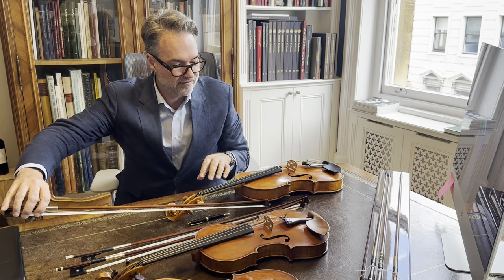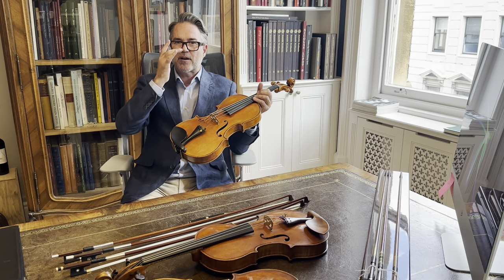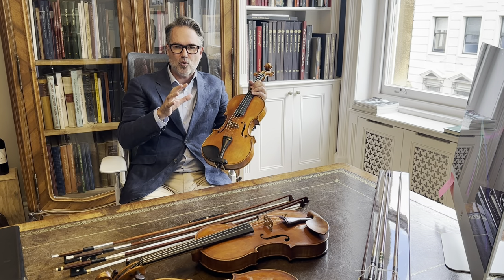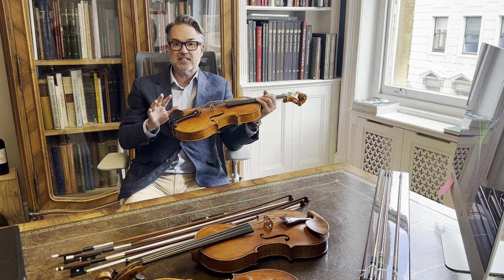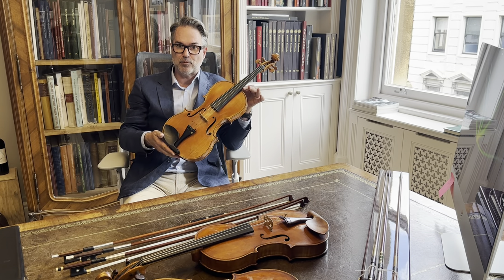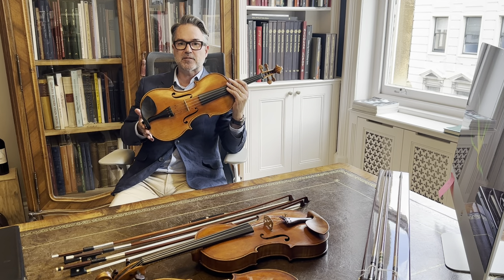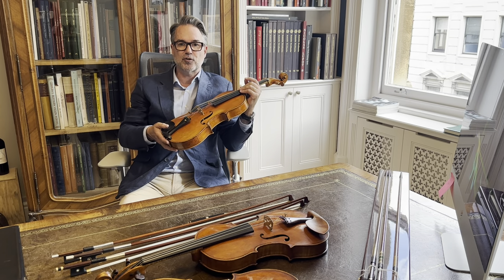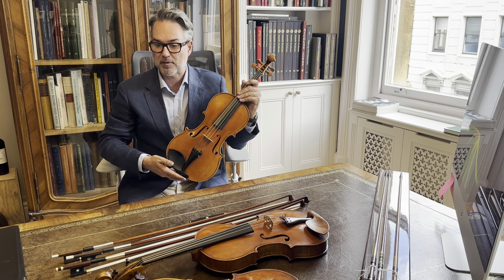Viola. We have Carlo Caletti, a maker who worked around Bologna — that sort of area. Although in a way he's not regarded as much of a Bologna maker; he's more sort of in between Bologna and Rome. And his work is quite rare, particularly violas. This is a very rare viola, not labelled. It comes with certificates from Bruce Carlson of Cremona. Perfect size, 41 centimetres. And I saw this viola 15 years ago — it's come back to me again. I think it's actually a beautiful viola. I'll have a quick play.